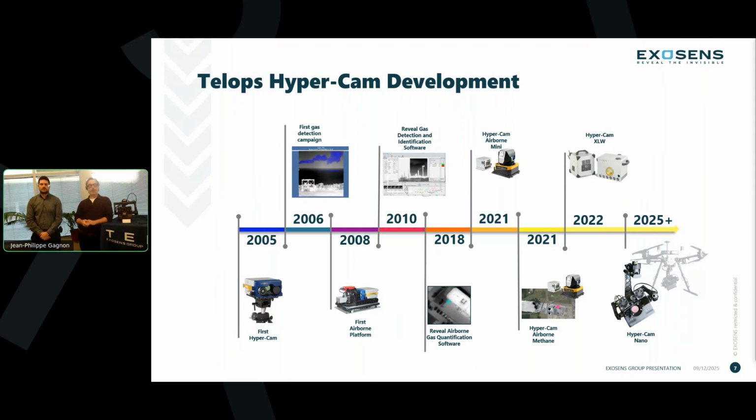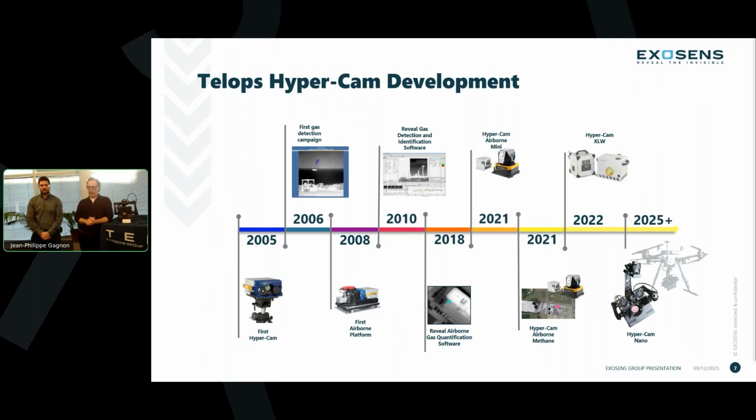So in 2006, we did our first experiments, detecting gaseous emissions from a ship that was sailing on the ocean. And you can see it in the top image. The blue is the gas being emitted by the ship and being detected by the camera. That was in post-processing, no real-time capabilities at this point.